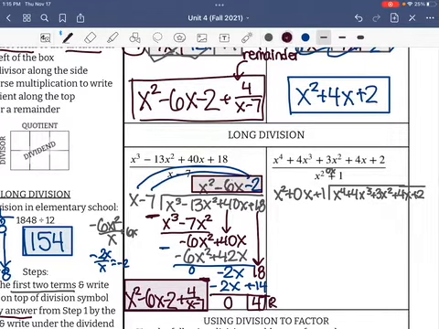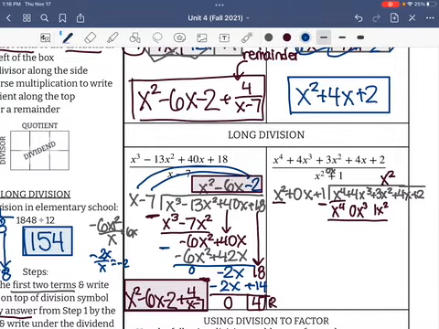And then I'm going to divide the first two. x to the fourth divided by x squared is x squared. Then you take that x squared and you multiply it by all three of those. Okay, I'm not going to leave those lines there because it ends up looking really confusing. But that's going to give me x to the fourth, 0x cubed, and 1x squared. And then I just have to make sure I subtract those.